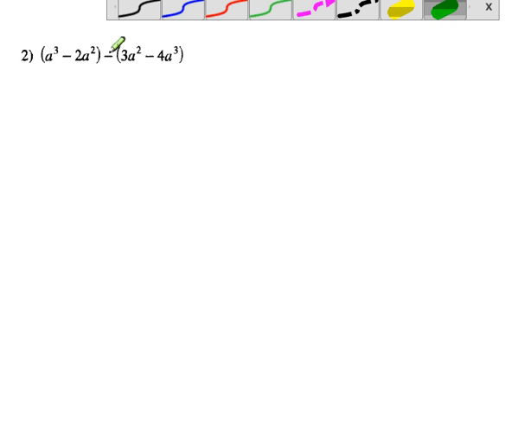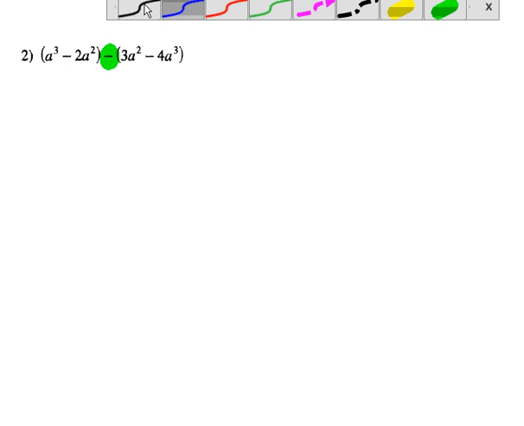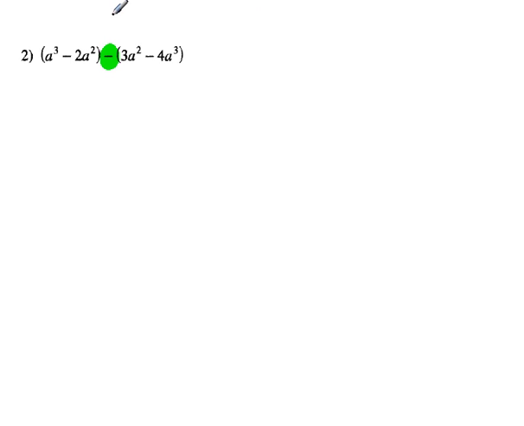Now in this one, notice that there's a negative sign in between the 2 parentheses. And this makes a huge difference. Let me get rid of the highlighter. Switch over to pen. Let me put a little caution symbol. When you see that negative sign, that's a big deal. I want you to do that rewrite step. So we'll do that first. I want that to be a habit for you.